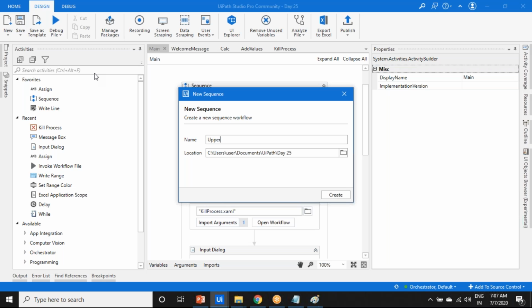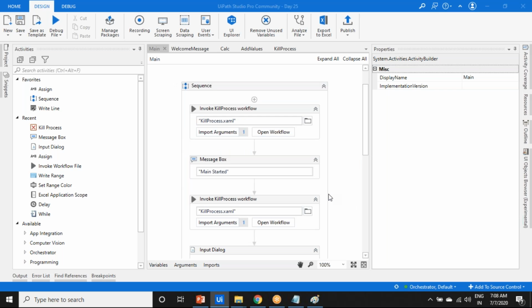Let us take, suppose for example, the uppercase, capital case workflow.